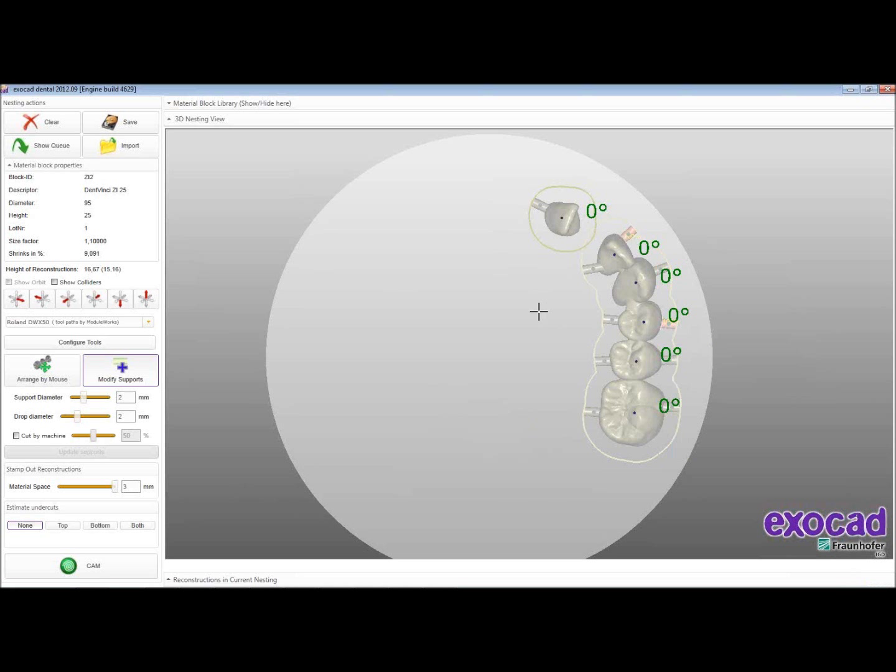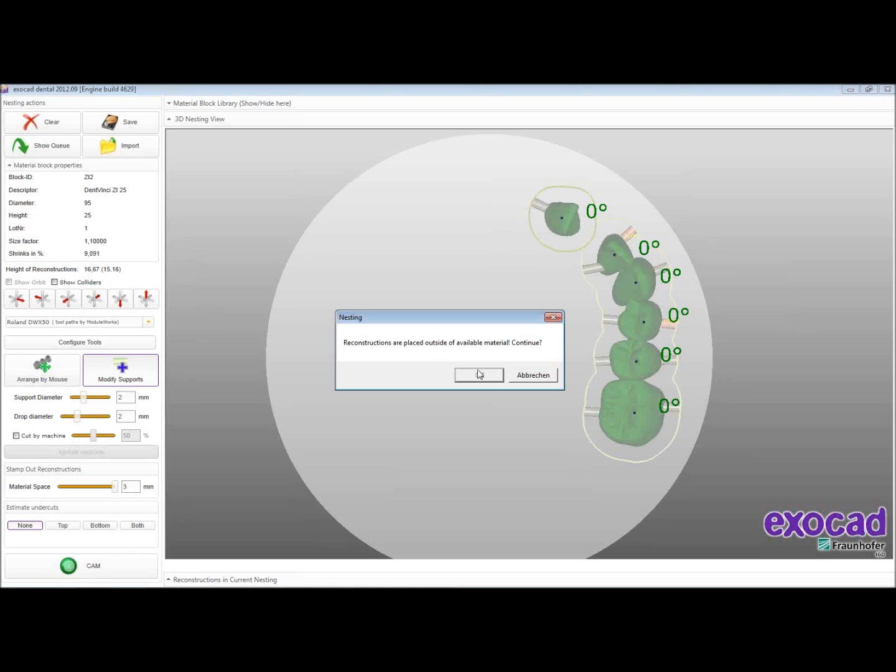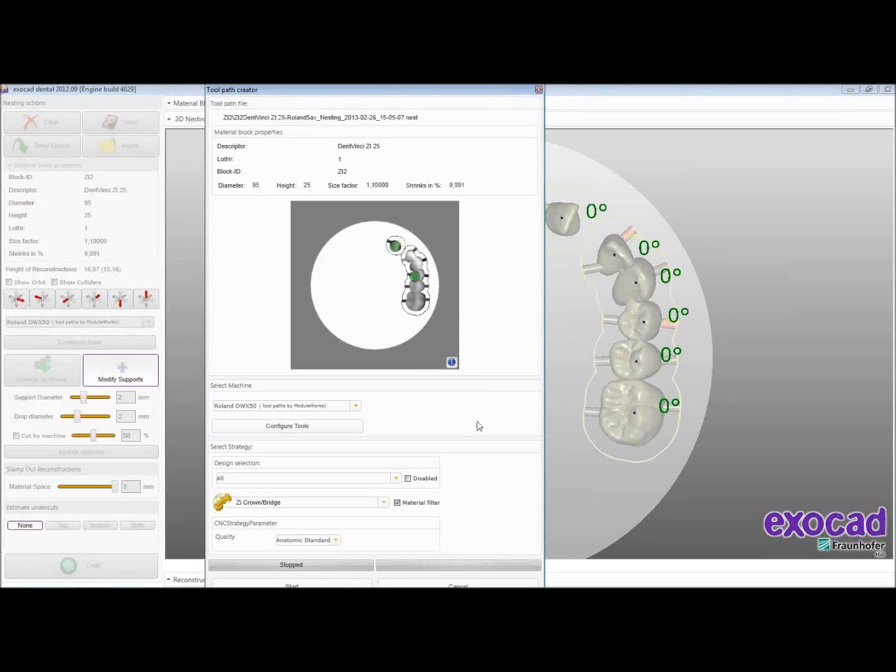So once you have placed the indications in the right position, you can go to toolpath calculation. The toolpaths are calculated on predefined templates. These templates are based on the material types and different indications, like crown, bridges, inlays, abutments. So you can have different templates for each of these indications and have a different sequence of toolpaths. The nesting software automatically selects the right template for you.